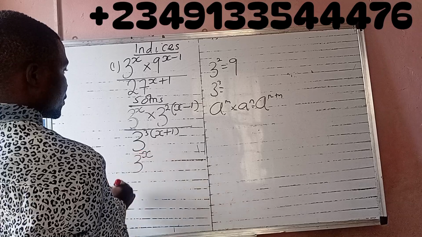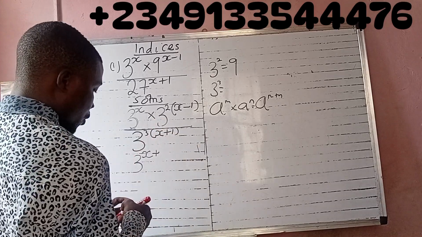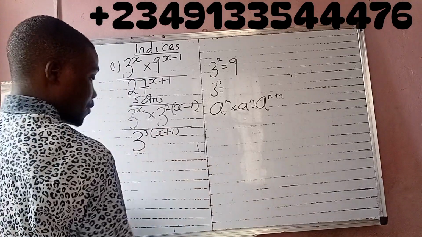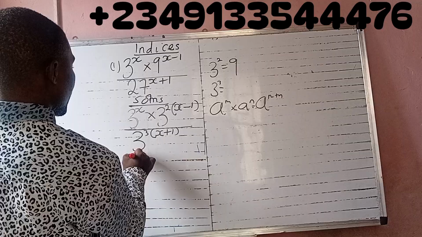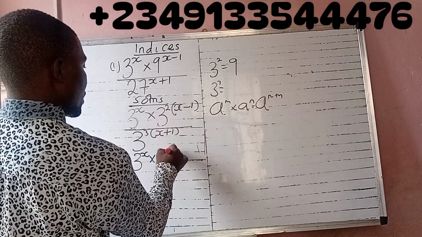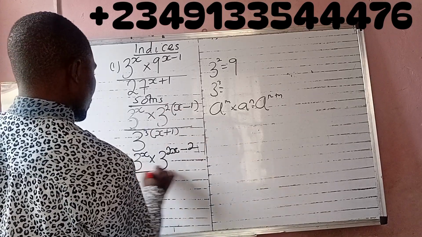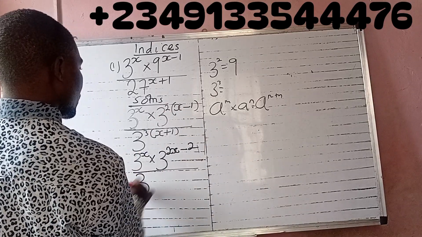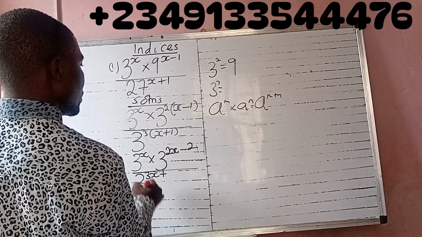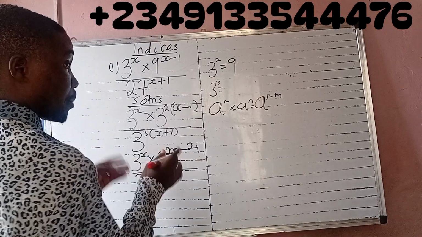Before we do that, let's simplify the power. So we come here, 3^x. Then 2 times x, we have 2x, minus 2 times 1, we have 2. So here we have 3: 3 times x, we have 3x, plus 3 times 1, we have 3. So it looks easier now. So we can apply the law now.